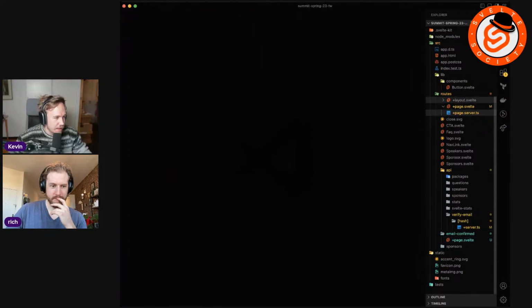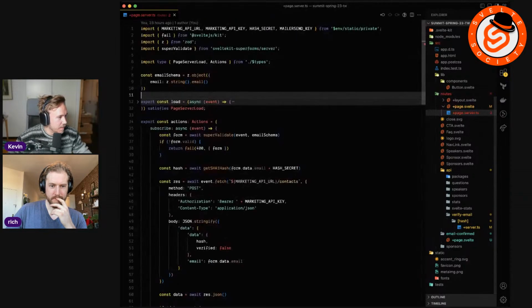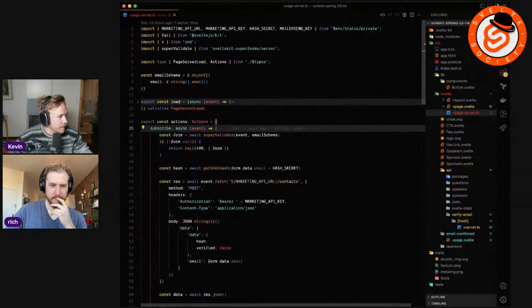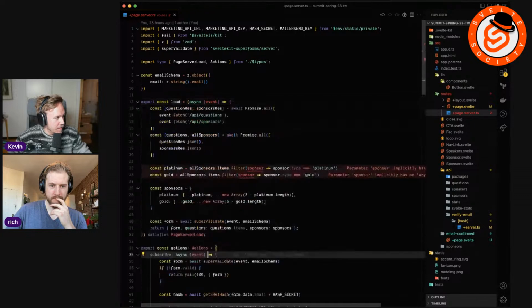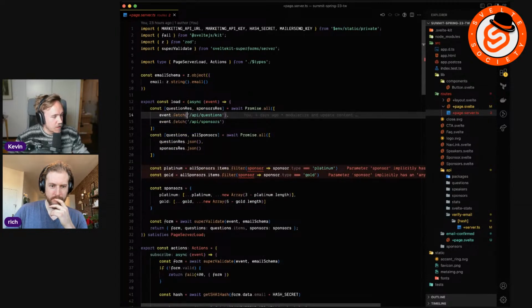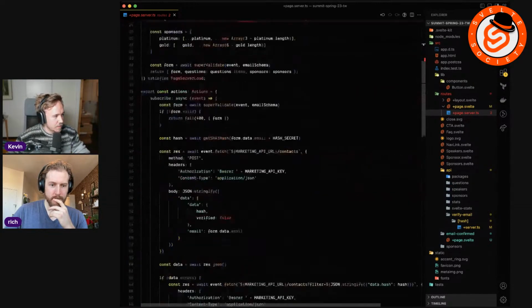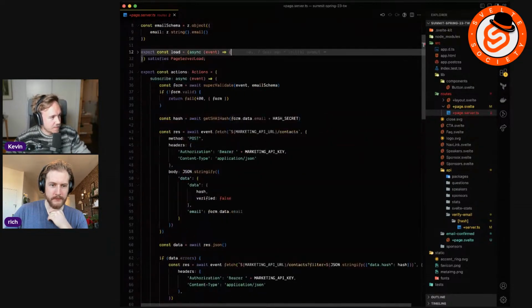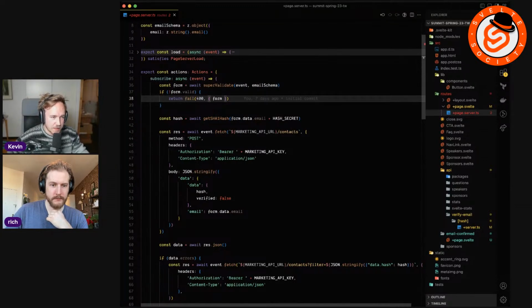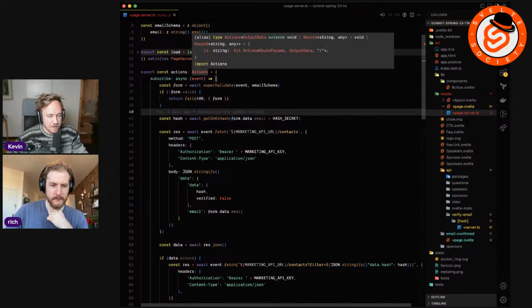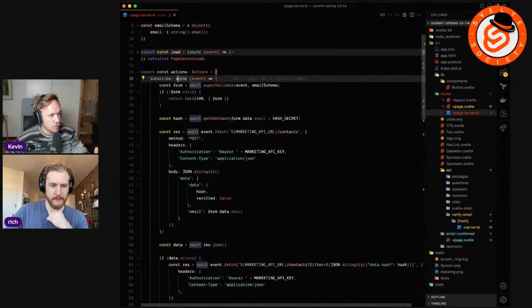All right, so I have this load function here, basically. This is the page that I don't want to pre-render. Sorry about this. We have this subscribe function for the newsletter on the page, and because I want the newsletter subscription function to work, I can't pre-render the page, right?